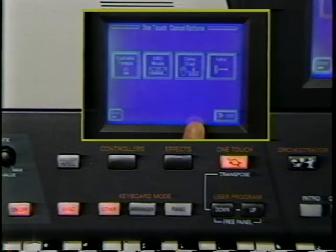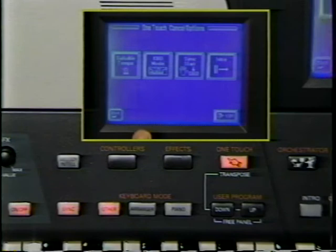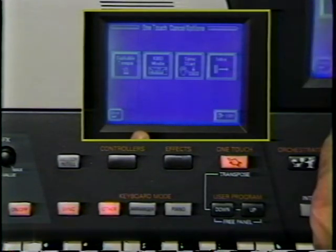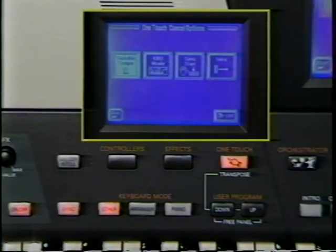Okay, and then the one touch cancel options. Well, you know, when you select a style, it finds a tempo that's been pre-programmed. So if you're playing from a swing to a bossa nova, and it would be 2 tempos, and you don't want it to jump on tempos, if you press that, then it will stay at the original tempo.